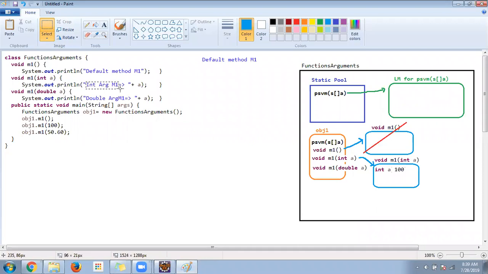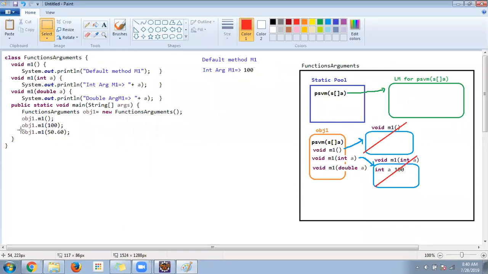It prints integer argument m1, then a. I'm referring by variable name, so it goes to the local memory. Do I have a variable? Yes, the value is 100. Then it comes out of the method, and automatically it deletes the memory.